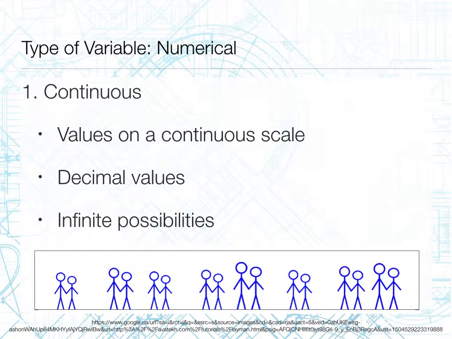The first type of numerical data is one that you should all be well familiar with. A continuous variable can have any of an infinite number of values and is not restricted to whole numbers. Examples of these include height, weight, hemoglobin, or temperature in kelvins.